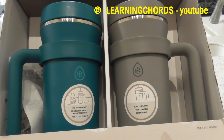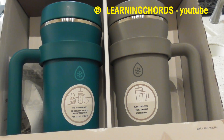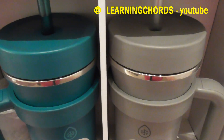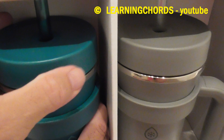It's your thermo flask, it's insulated. So you put cold water in here, it will be cold in an hour. Or you can just use ice. And it's probably going to be the same for hot. You can take this cover off. Am I keeping it? Do I really need this?